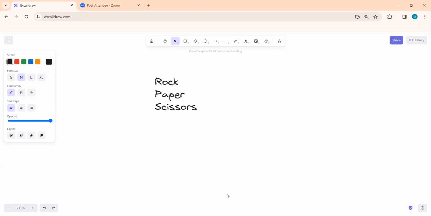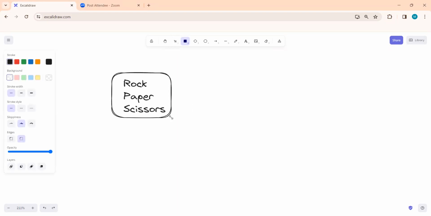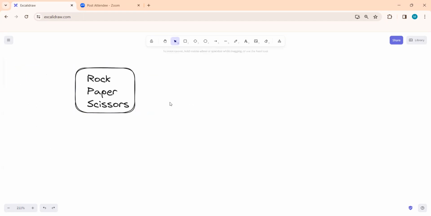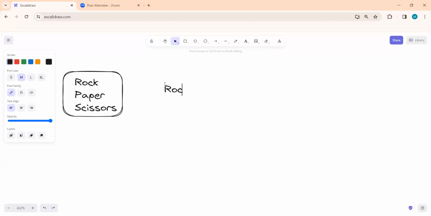Now, I hope, chat, you know this game, because we are from the same planet, I guess. There might be some other person who doesn't know this game. So rock, paper, scissors is a game in which the rules are basic. Usually there are two persons, person A and person B.